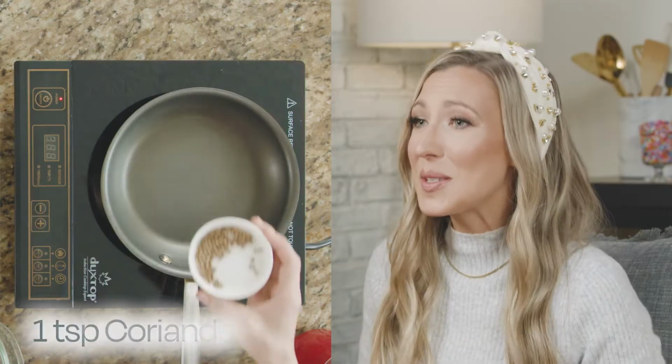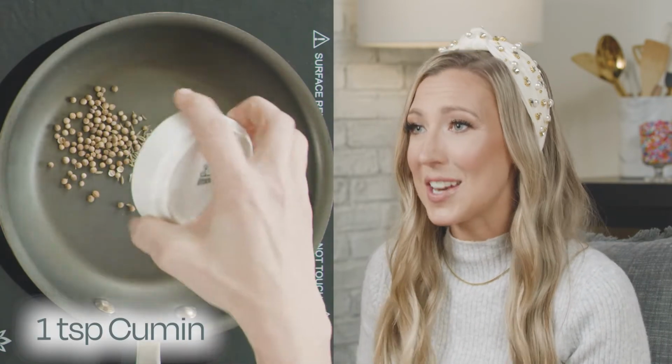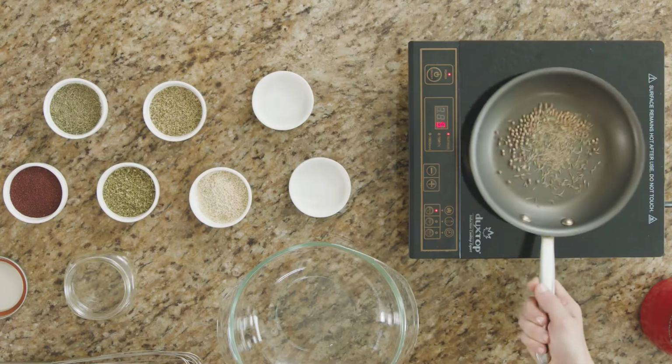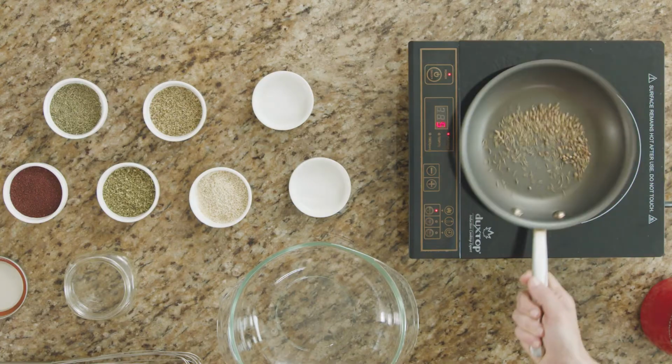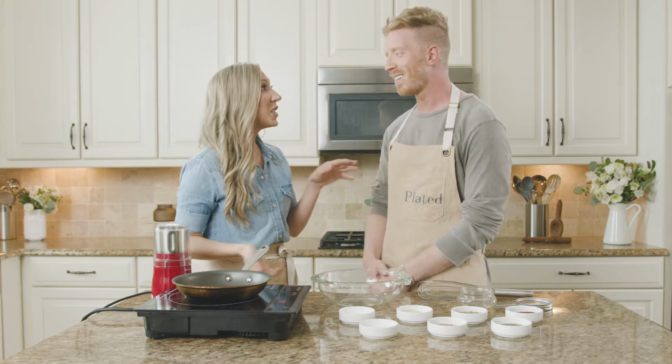So we're gonna break everything down and we'll actually start with some whole spices. First, we'll start out with some coriander and cumin and toast those in our dry skillet. So I will move around the spices just a little bit. You really just want to get these nice and toasty. Do you ever flip the pan? You know what? I definitely do if I'm trying to flip a whole thing over. But not for spices. It would be such a mess. You totally can. But I won't do what you don't.